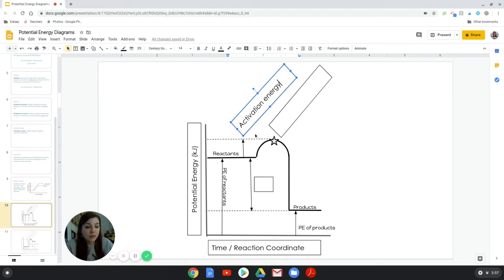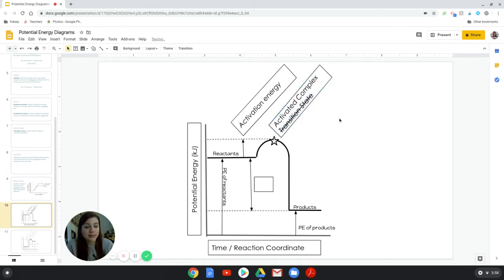And what this does is it's just going to add just the amount of energy I need to get my reaction moving. The reaction really starts at this star at the top of the graph, and that is called the activated complex. It's also sometimes called the transition state, but I don't like that phrase as much. So we're going to stick to activated complex, but you can see it as a transition state. And this is the part where your reaction is actually happening.